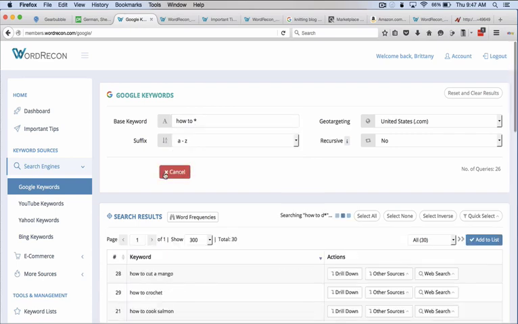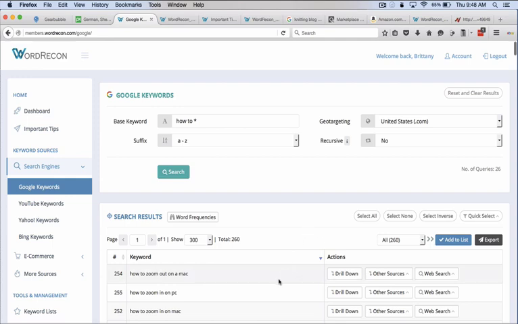All right, so right now what it's doing is it's going through and pulling all of the suggested searches for this phrase, "how to". You can see it's going through the letters right here, and it's pulling all the phrases that Google suggested search comes up with. That's going to be helpful for us to get an overview of what people are searching for when they have a problem, because the search phrase "how to" indicates that they're looking to solve a problem. That's a really great place to start when coming up with a niche that has demand.